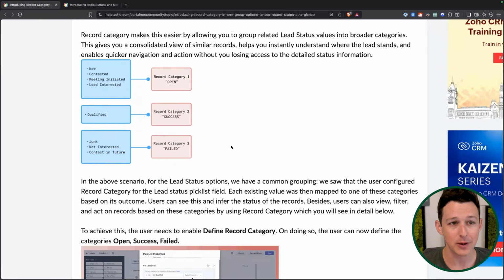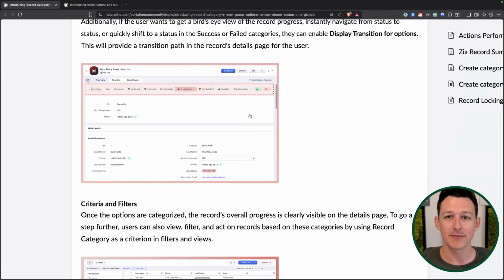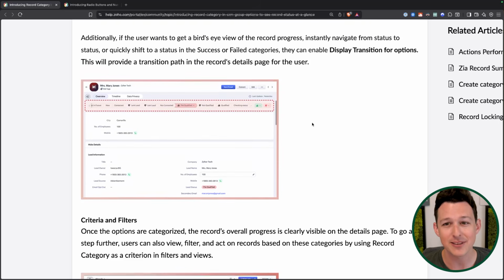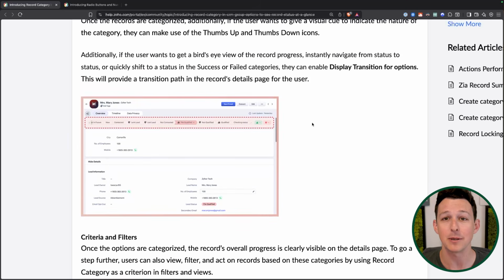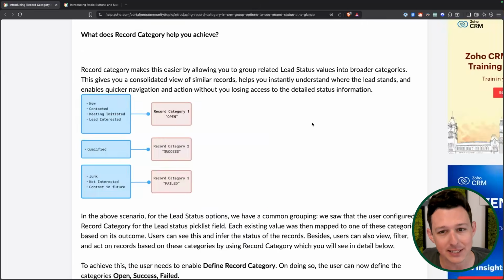So with that, I think we're ready to wrap up here for today. Again, kind of the big takeaway today is record category. I would strongly recommend setting this up for any of your kind of status management pick lists across Zoho, and then revel in the joy of finally having that progress bar inside of a module other than deals. I'm really happy just personally to see that. It's a simple thing that I think is going to make a lot of users very happy when they see it show up in the appropriate module to track those statuses.